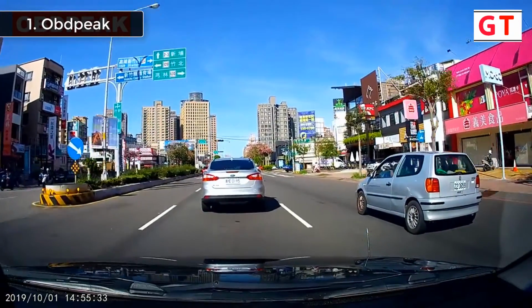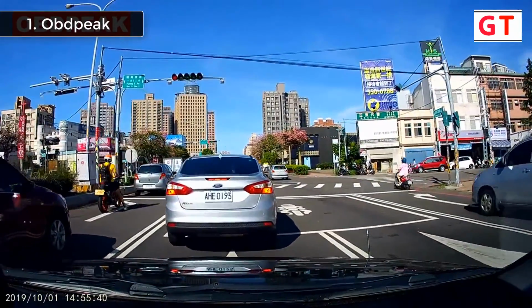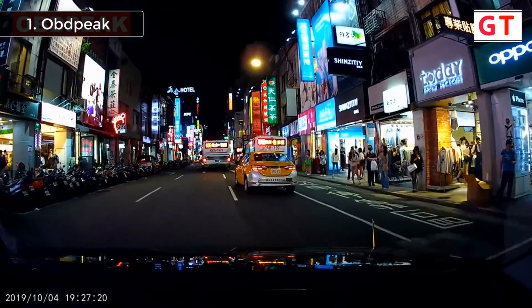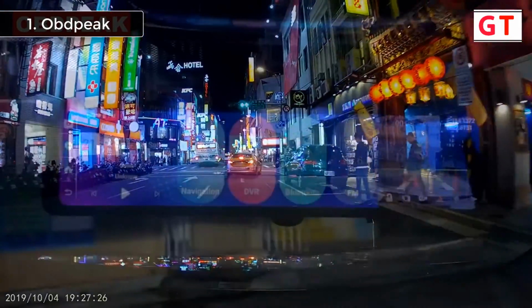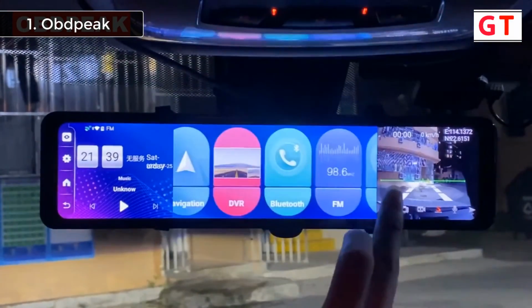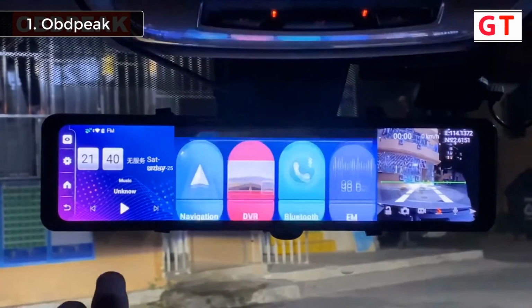Dual lens recording. This car DVR has 2 cameras that allows for simultaneously recording videos from 2 different angles. Picture-in-picture display will let you have clear view from front and backup camera. WDR technology can achieve very perfect video and image quality, regardless of whether the outside light is too bright or too dark. D80 can operate normally between -50 degrees Celsius and +80 degrees Celsius, and we have undergone rigorous testing.